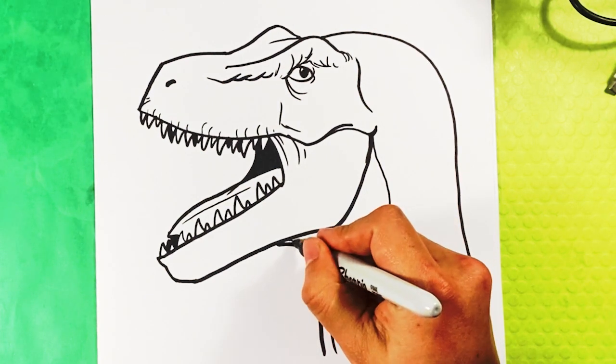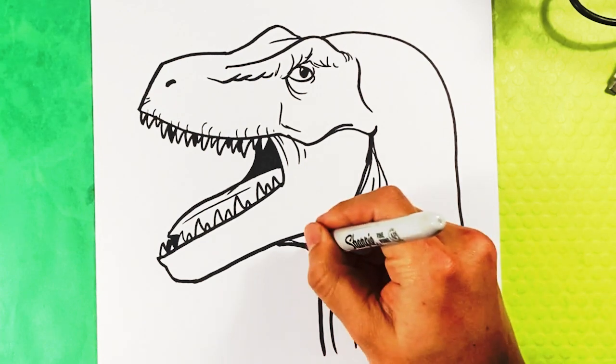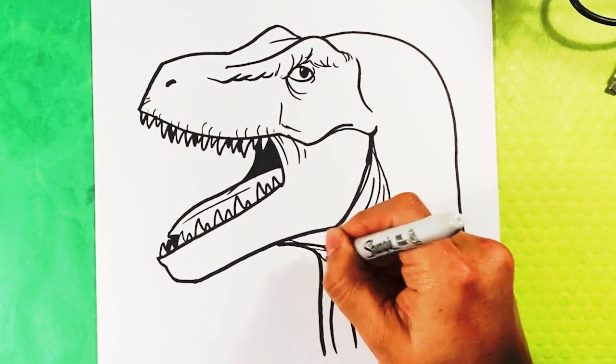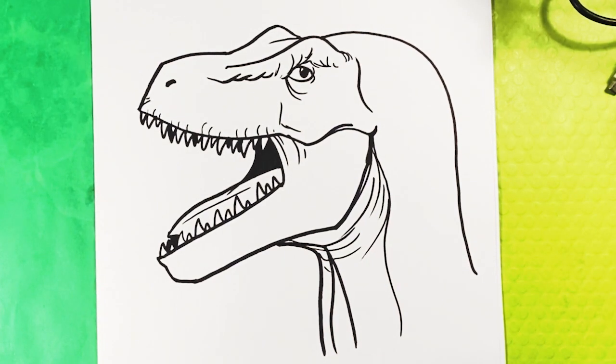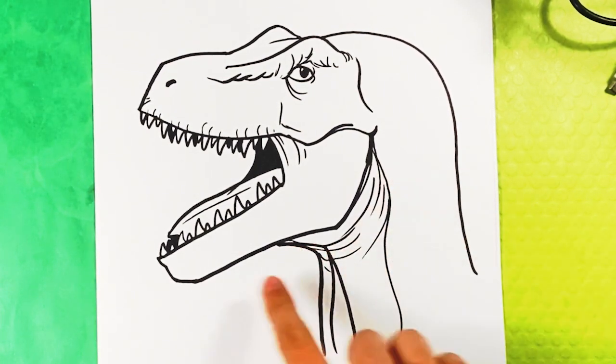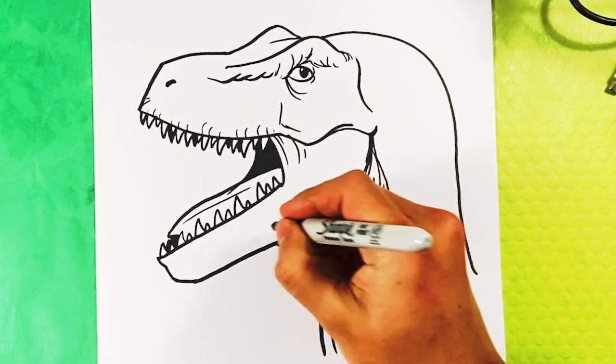And we're going to have folds, right? He's going to have thin lines right here for the folds on his neck. And you want to wrap those lines around. That's something that's very important. You want to wrap it around, again, making it look more 3D, more dimensional.